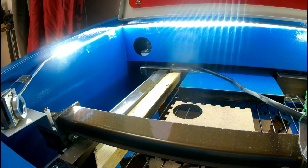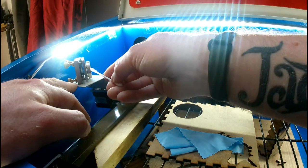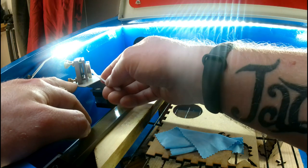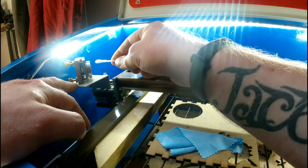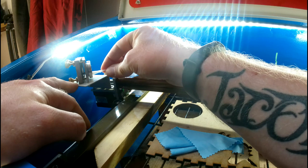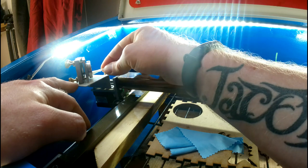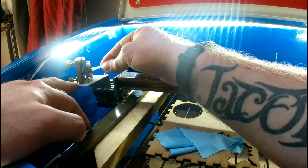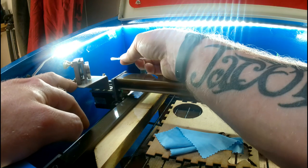With the cotton bud still wet from the back mirror, I move on to the second mirror. Just nice and gently in a circular motion, give it a nice wipe and check it to make sure you're getting those little bits and pieces off. If it needs a bit of a scrub, try and use the end for a little more leverage, but don't press too hard or you'll mess up your alignment and you've got a tendency to possibly crack the mirror. Move around on different angles so you can see. And that is pretty clean.